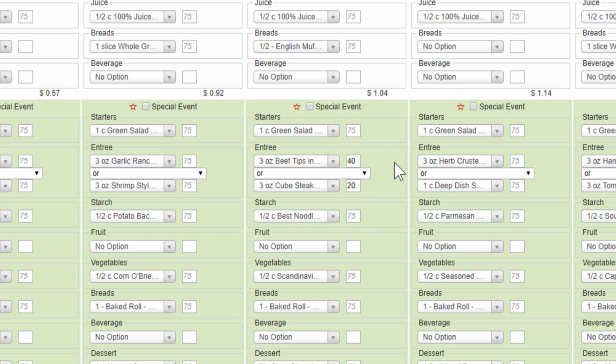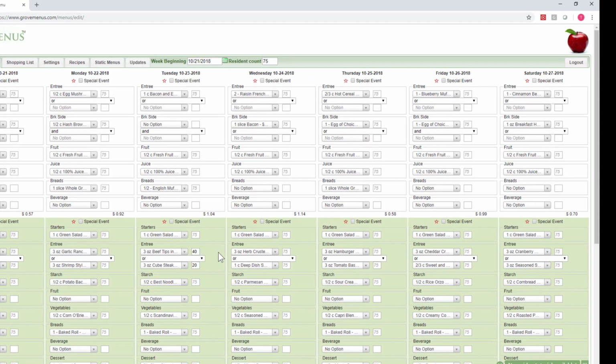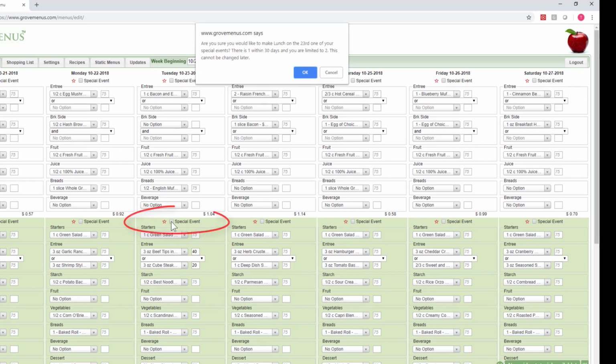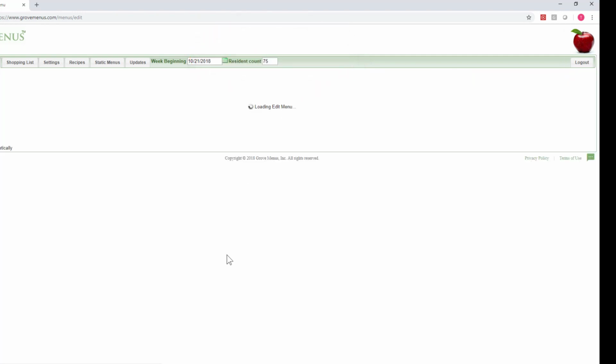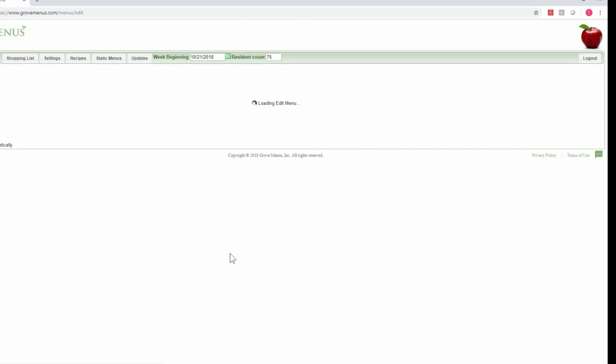One other thing you can do on the edit the menu is do a special event. And on a dietitian approved menu, you can do 2 special events in a 30-day period. After the 30-day, that special event will expire and you can pick another one. You can start the special event by clicking on the box, and it will pop open a notice here to tell you this is your first one, and you'll be good for 30 days, and you can say that's okay. And then you can select different types of special events.